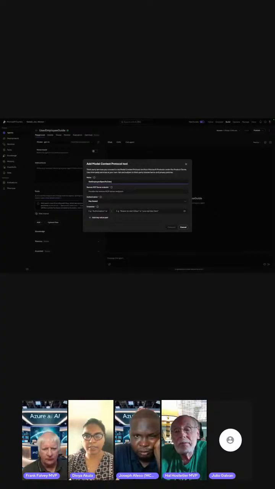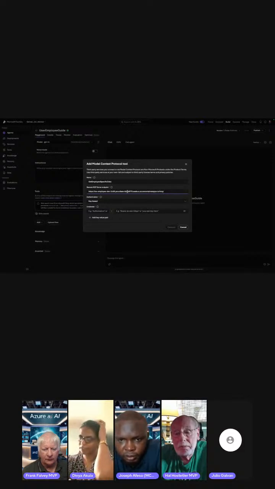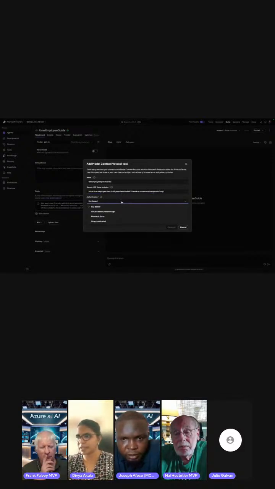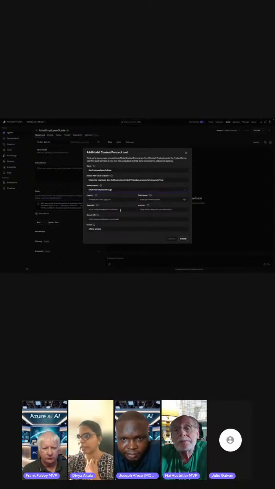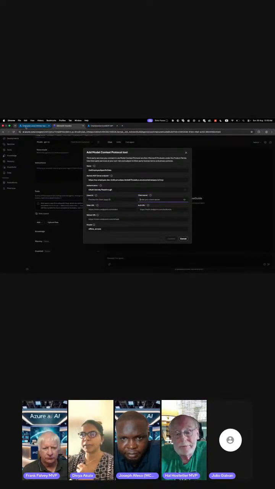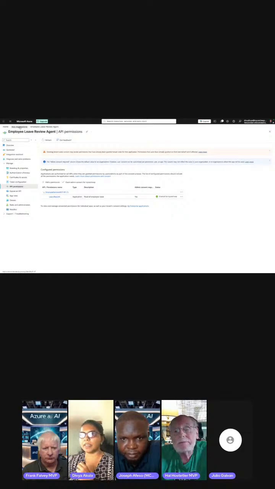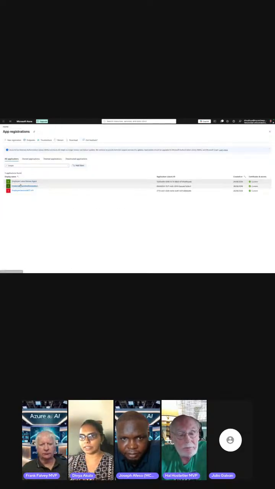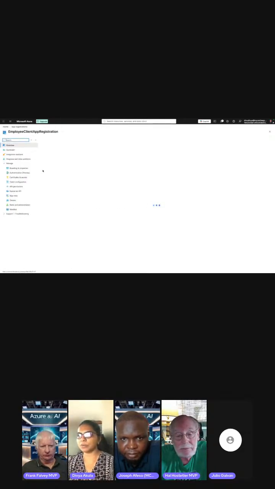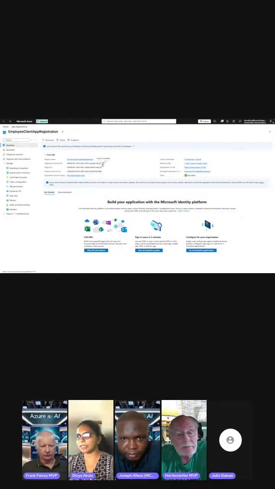And I have this employee service endpoint, the MCP endpoint. As I said, I have deployed the MCP in Azure Functions using a few commands. That's it. And since I wanted to use it with my own identity, I need to use both identity passthrough and the client ID and the client secret. So for on behalf of user, we are using this app registration. So I would basically copy this client ID.